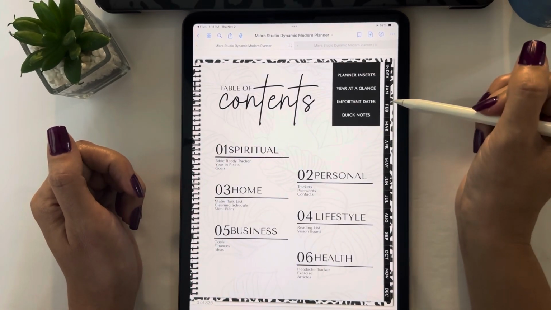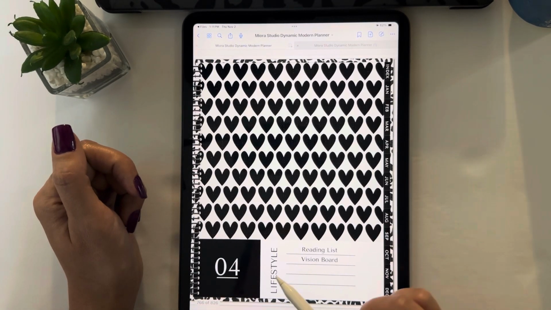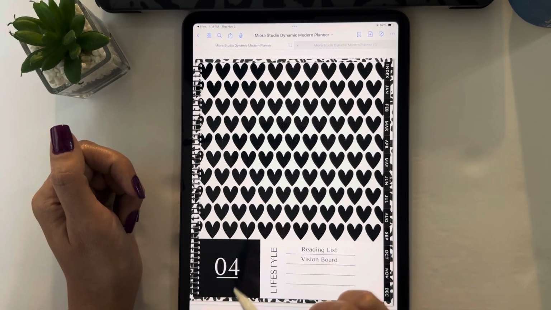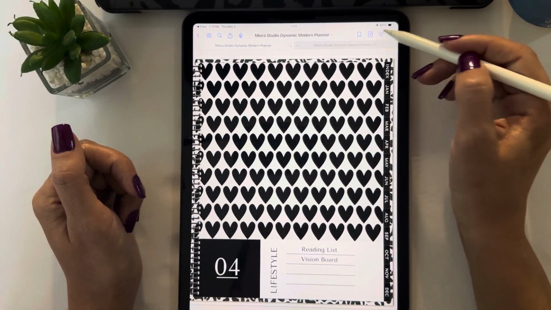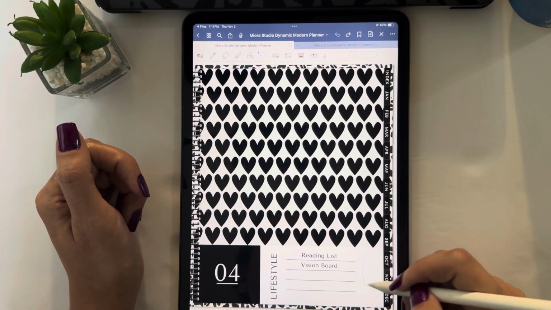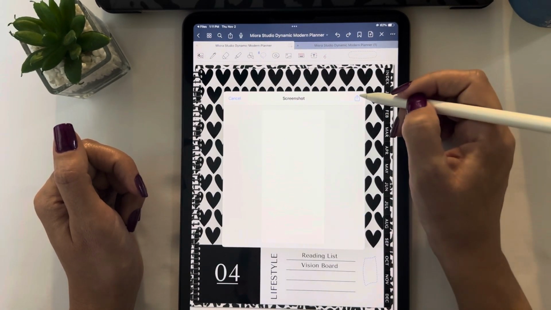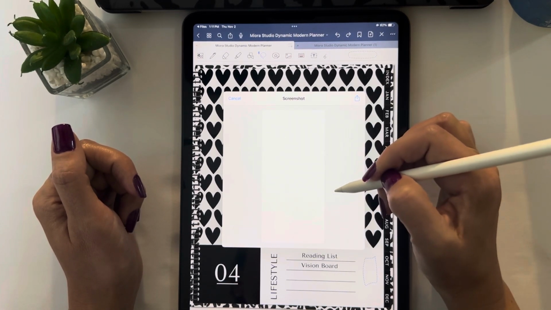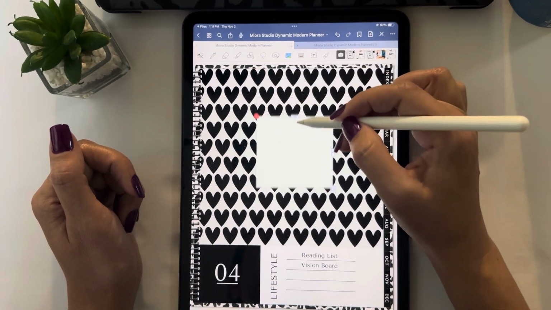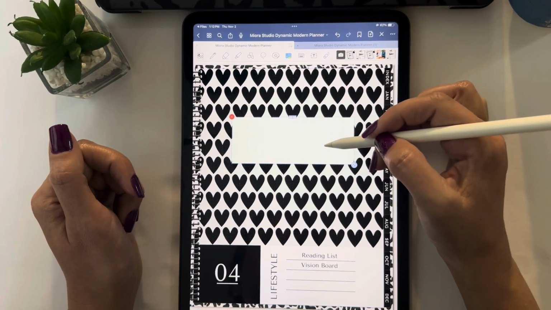So let's go back to index. Let's go with lifestyle. Okay, I already have this set up, and you can do this however you want. I could have done it white underneath here, or I could do like this, take the lasso tool, and you can just write on there. I don't think it matters how. Take screenshot, copy, hold down, and paste. And then you can adjust this however you want. Let's just say we do it like that.